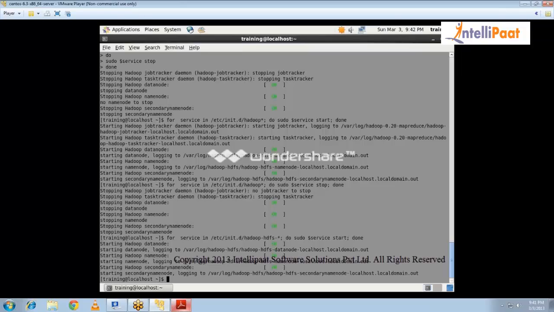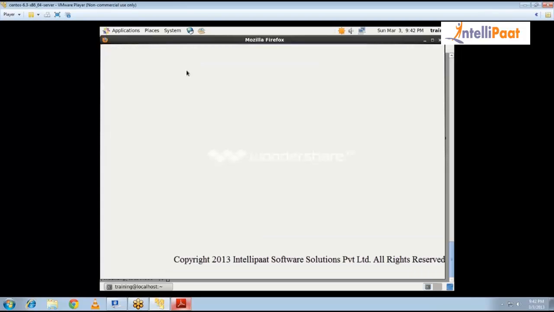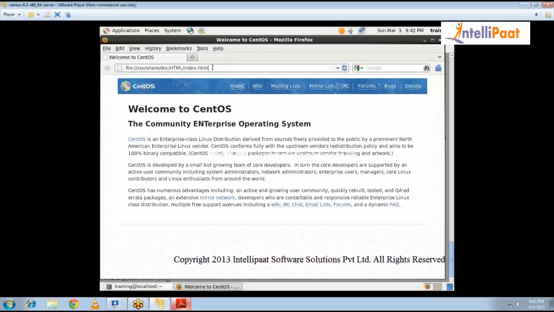Right. Now, how do you really verify that everything has properly started? For that, go to http://localhost:50070 in your browser. There is a Firefox browser there, under Applications, in Internet.